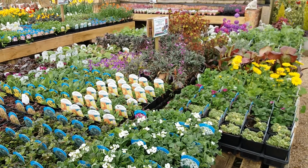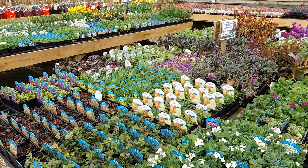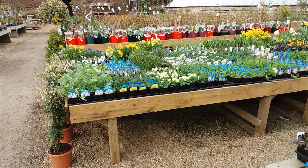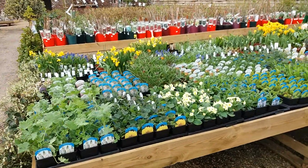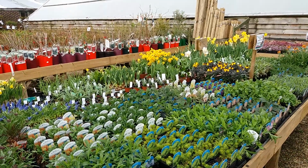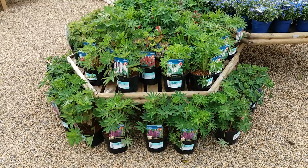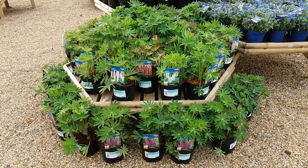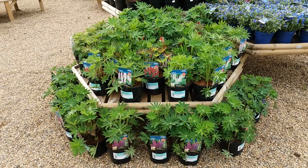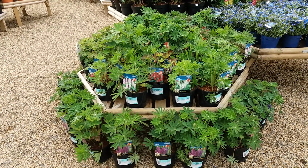Just had a delivery of our homegrown 9cm perennials, come down again from Ovington. Good range of varieties, ready to brighten up any little spot in the garden, and still a few spring flowering bulbs left, a few good interesting varieties of daffs. And really well grown 2 litre perennials from Johnson's of Wixley.